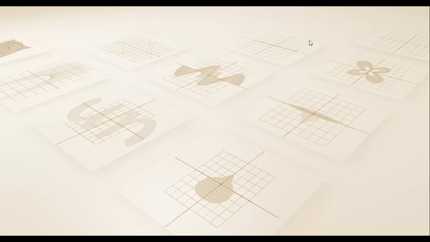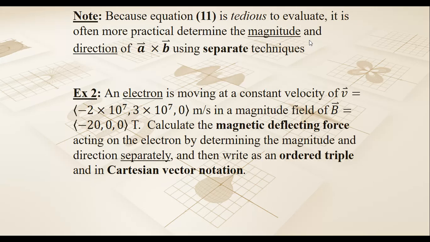Now the actual equation, okay, so I'll write it here. The actual equation for the magnetic deflecting force is that the magnetic deflecting force is equal to the charge, and then it's the cross product between the velocity of the particle and the magnetic field. Now, that's not the equation we're familiar with on the Physics 30 formula sheet. So let me just show you how we can get the equation on the formula sheet.